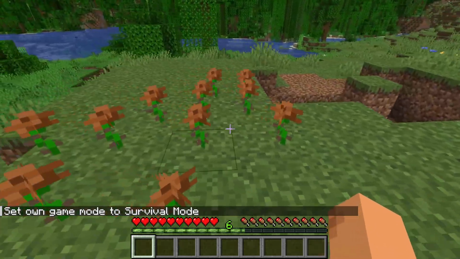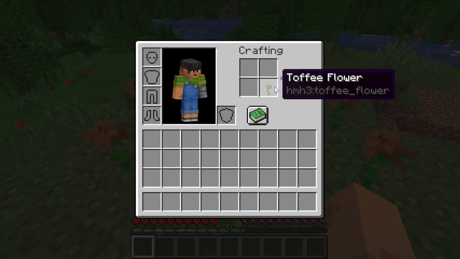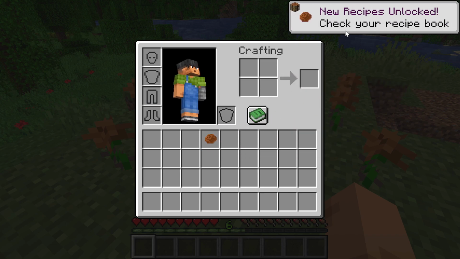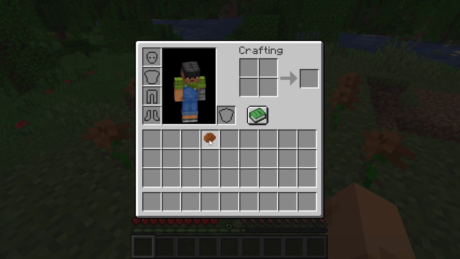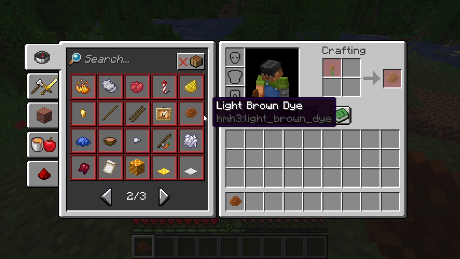Alright, here we are in our beautiful Minecraft world. We've run the data generation, and we already set our loot table. So if I click on here, we get our light brown dye. See how it popped up after I crafted it? We forgot to make the advancements, but we do have it in here, right in here.